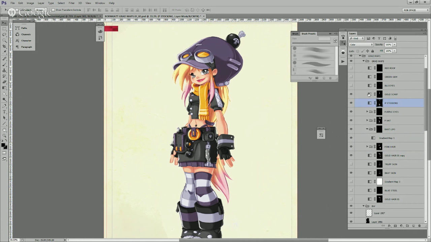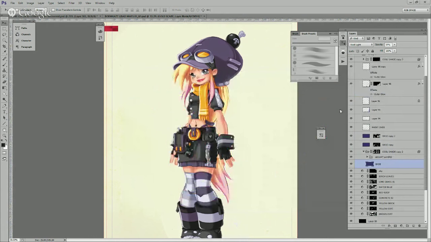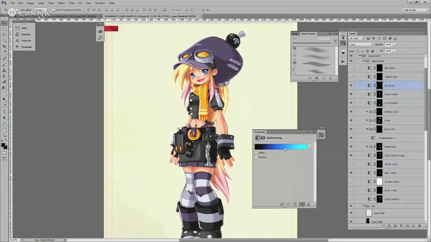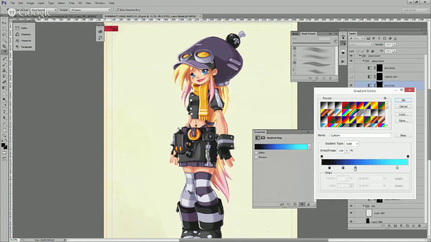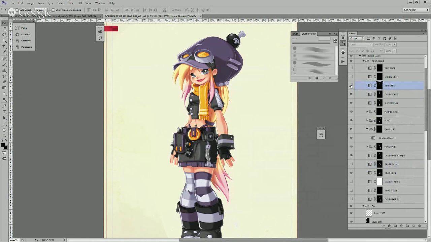The gold scarf is just this orange birch right here. Gradient map dropped in for her orange scarf. The blue eyes, which again, just set to color.